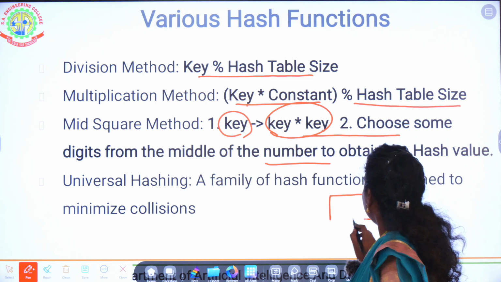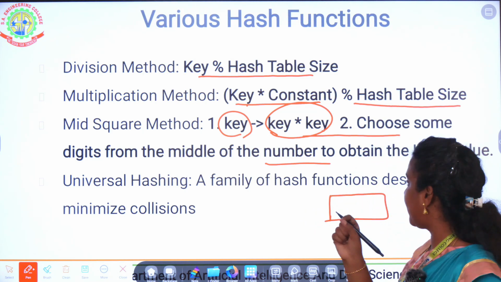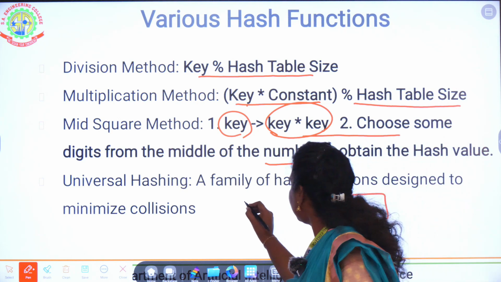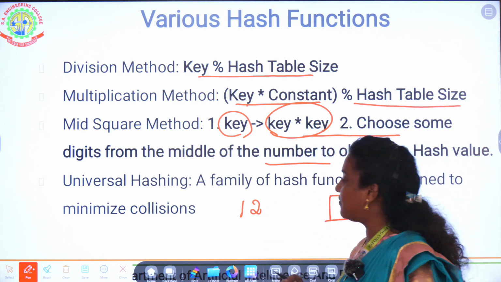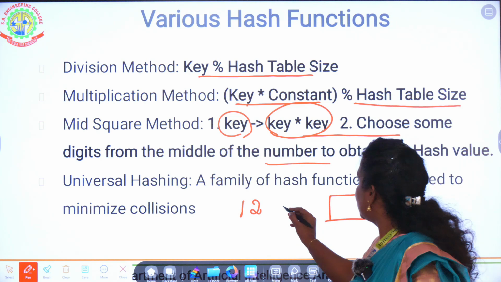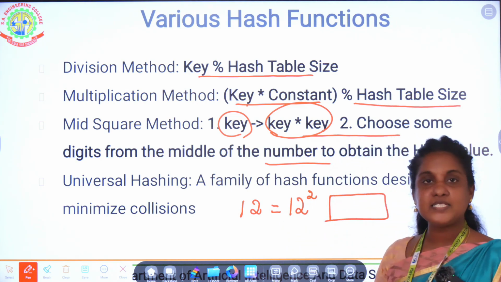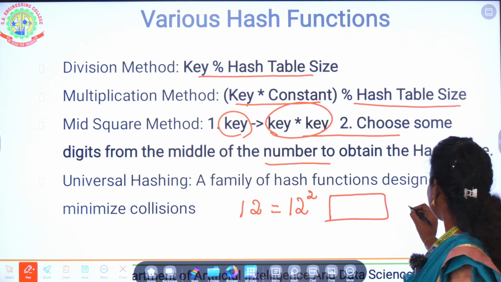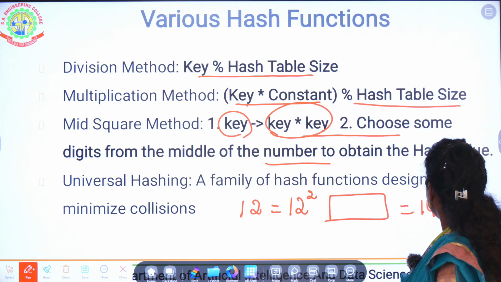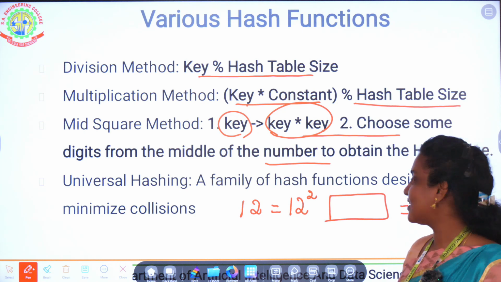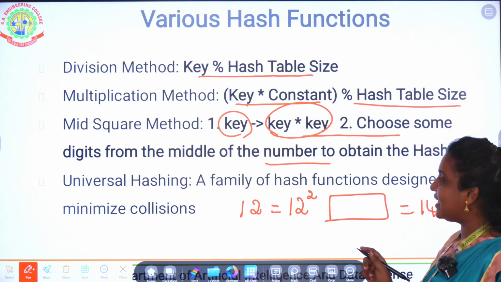For example, if you take key 12, first I make a square of it: 12 square is 144.